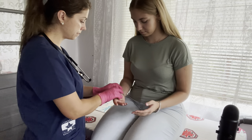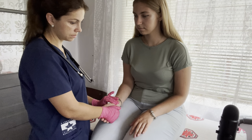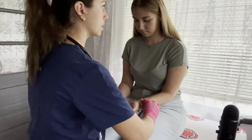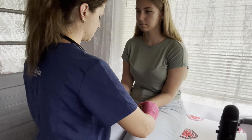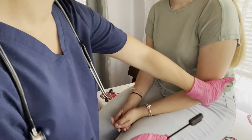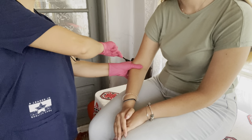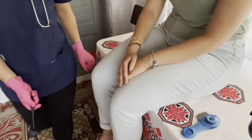If it's okay with you, I'm going to feel your pulses now — just relax. I'm going to put this right here. I'm trying to compare and make sure that they're both equal. Nothing abnormal. Now I'm going to check your reflexes — I'm just going to tap on the sides like your knees and elbows. I want to make sure all the neurological symptoms are intact. Just keep your arm loose.